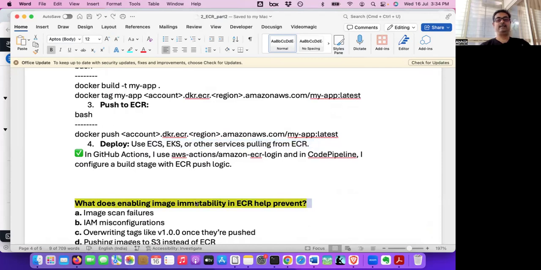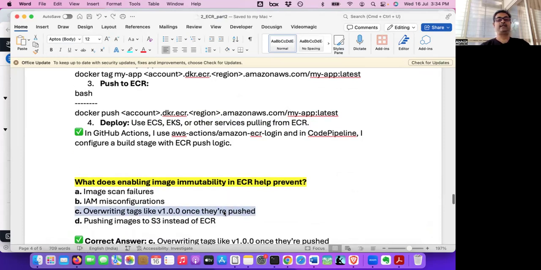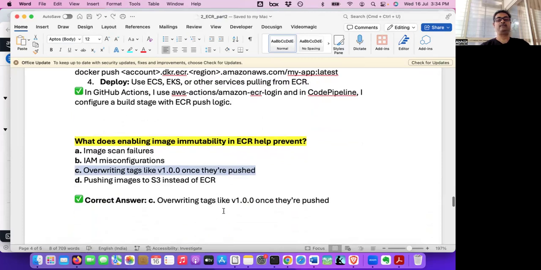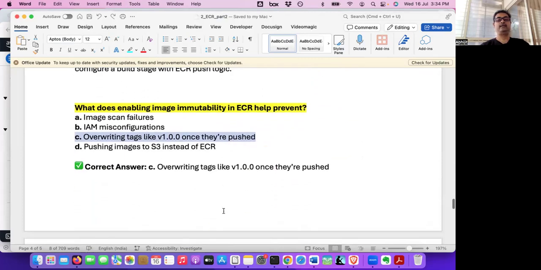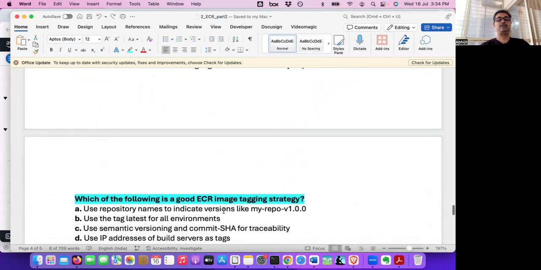What does enabling image immutability in ECR help prevent? Image scan failure, IAM misconfiguration, or overwriting tags like 1.0.0 once they have been pushed? So the answer is C, overwriting tags like 1.0.0 once they have been pushed. So you can't overwrite. Next question: which of the following is a good ECR image tagging strategy?